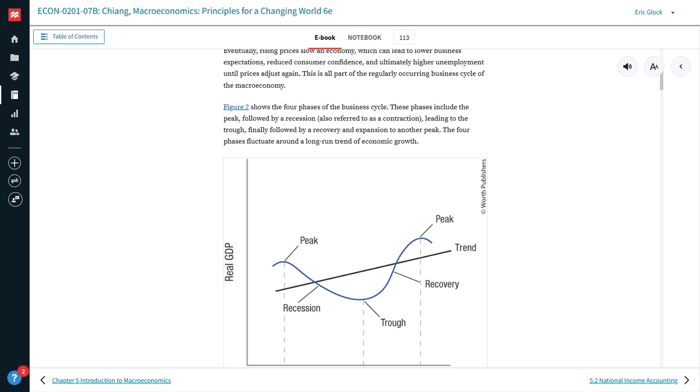So peaks are when we're at the top, when production is, relative to the other points on the business cycle, at its best. Then there's a recession as it falls down. Trough is at the bottom. Easy word. Pigs trough. Peak. We all know mountain peak. We've all heard the term recession. Right here, recovery. I don't like that word. It's expansion. That's a more widely used term.